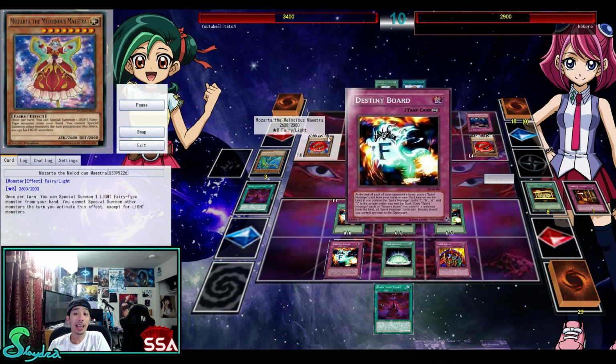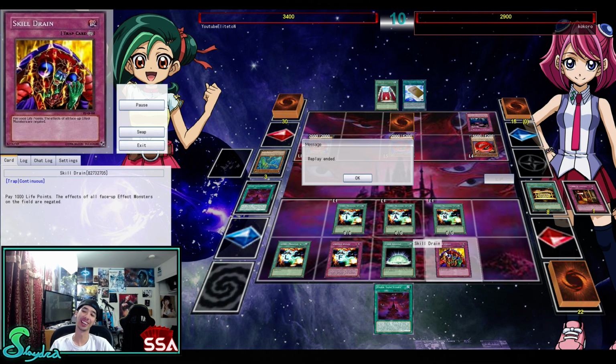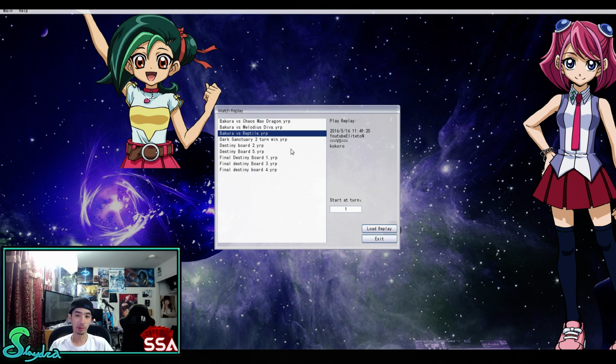So look, he's ahead of his opponent, even though he activated Skill Drain over here and paid 1,000 life points. So it puts your opponent essentially on a timer.